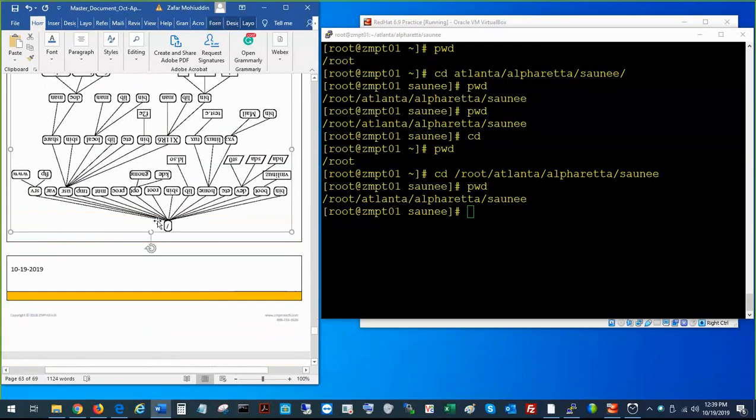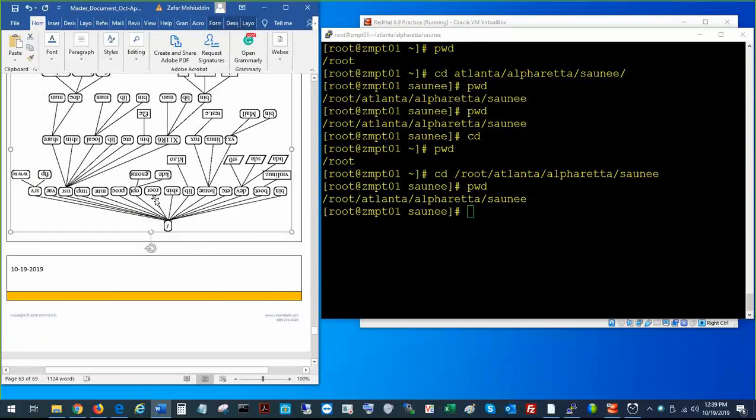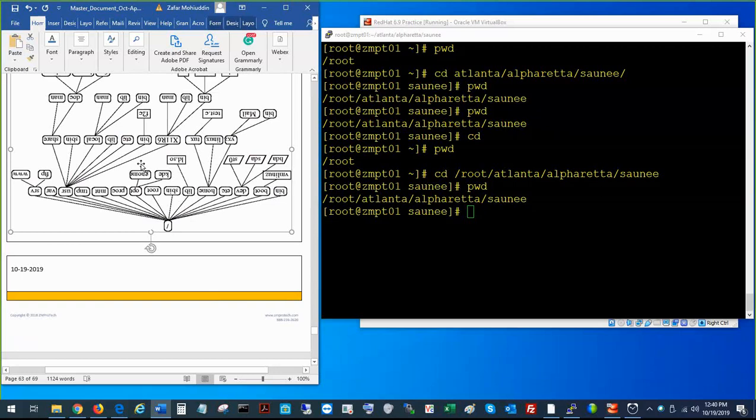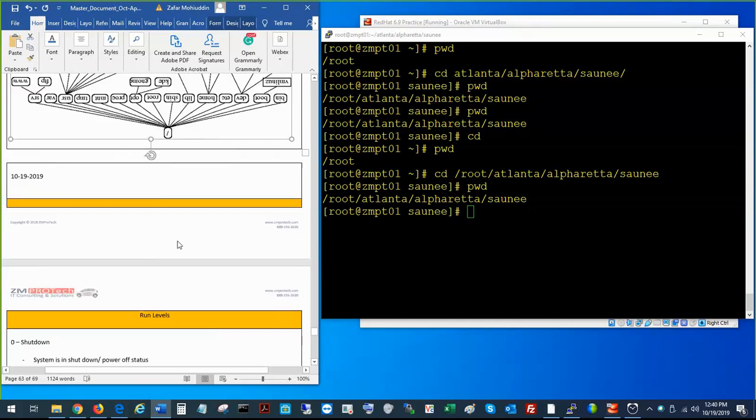You're starting all the way from the bottom here and going up. From here you're going into this directory, from there into this directory, and from there into this directory. So this is an absolute path, meaning you are going there from the start of the directory.